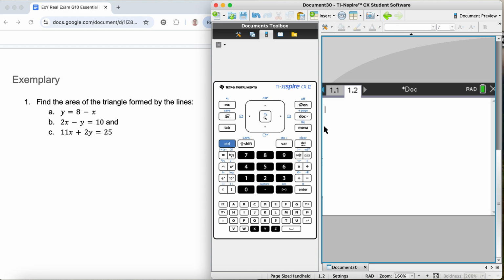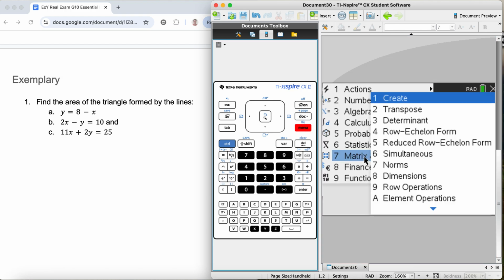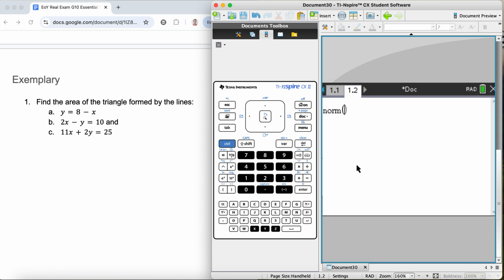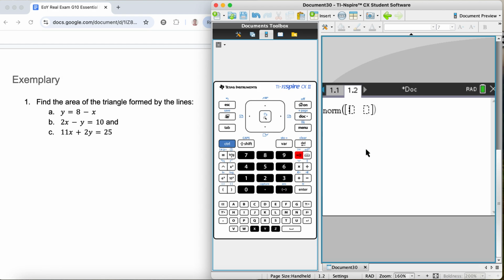So the way to do this is if you go to menu, and then down here number 7, matrix and vector, and then number 7, norms, go to the top one where it says norm, and we can enter the 2 points that I want to find the distance between. So the way in which you enter the 2 coordinates is to use this button here, which is next to the book, it's got a load of shortcuts in it. And then this one here, which is a matrix with 1 row and 2 columns. And then it'll look like you're entering coordinates in there.